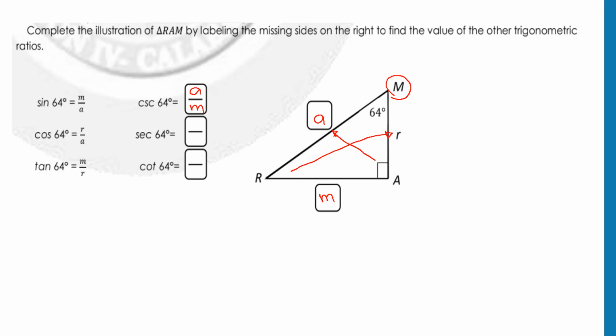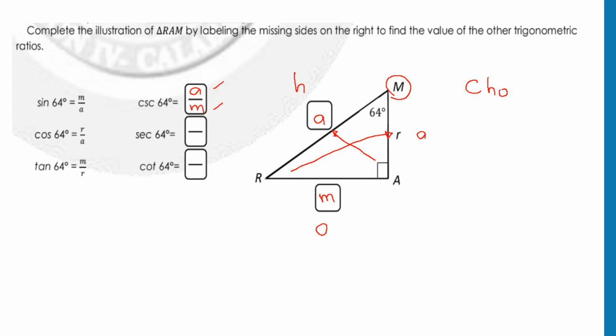Di ba, opposite of angle A is the hypotenuse? Tama? And then opposite this angle, 64 degrees, ay the opposite, the O. And then opposite of this angle R, lumalabas yung itong side R na to is the adjacent side of angle M, which is 64 degrees. So yun yung adjacent side. And sabi natin, pag sinabing cosecant, that is co. Tanda niya? And hypotenuse, anong hypotenuse natin? A, yun, tama. And then opposite, M, so yun. Kaya naging A over M.